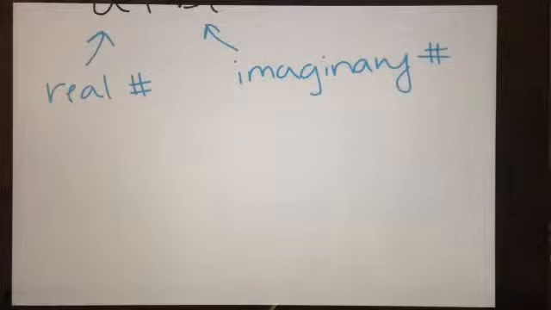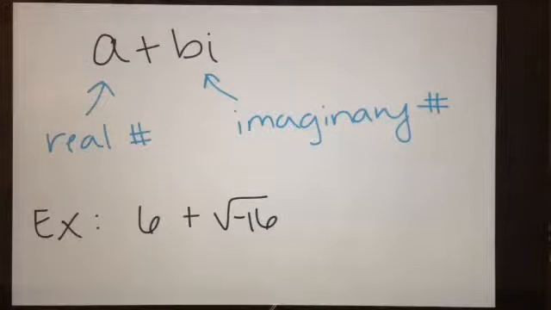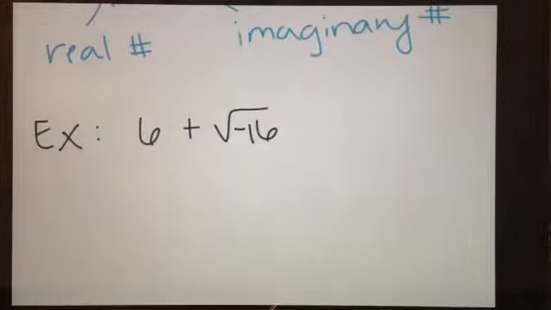First, we're going to look at an example. This one says 6 plus the square root of negative 16. And they just want you to write it in standard form. And that is the standard form right there, a plus bi. So I'm going to take the 16, make that a positive 16, put an i in the front. So the real part of my complex number is 6. For the imaginary part, I know the square root of 16 is 4, so I'm just going to write 6 plus 4i.